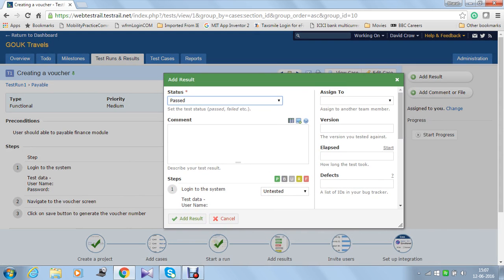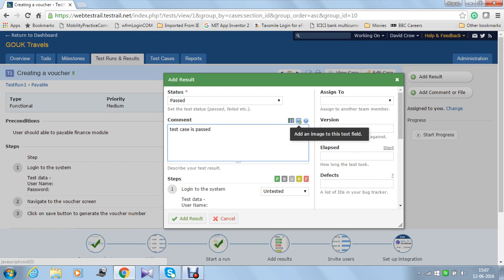I can provide the status as pass. If not, probably I can choose the status as fail. Let's say this is passed, so I'm clicking on passed. I can write any comment here, and I can add an image to this result also.